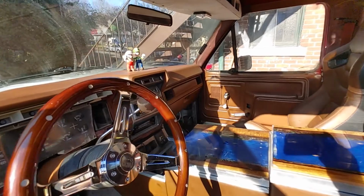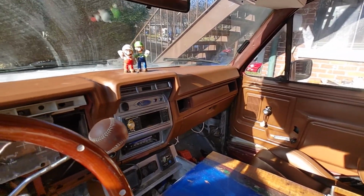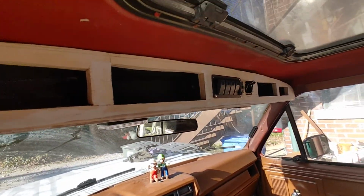And I didn't really want to put switches on there in case of a wreck. Passenger's face, it's the switches. So up there they won't. If they hit them up there, I'll be impressed.